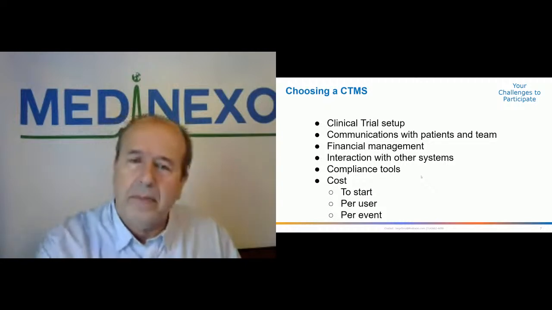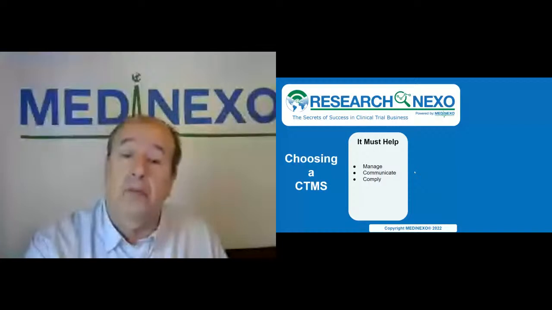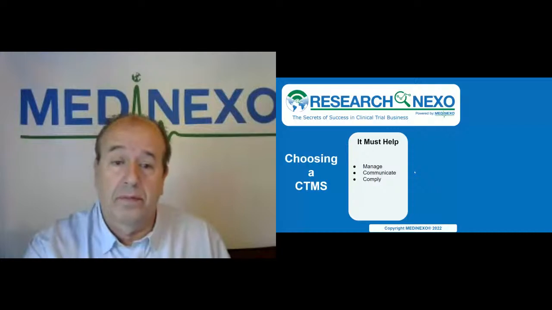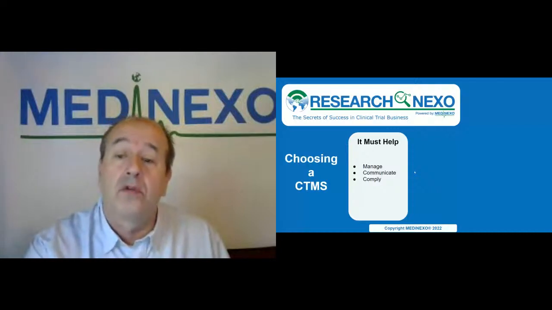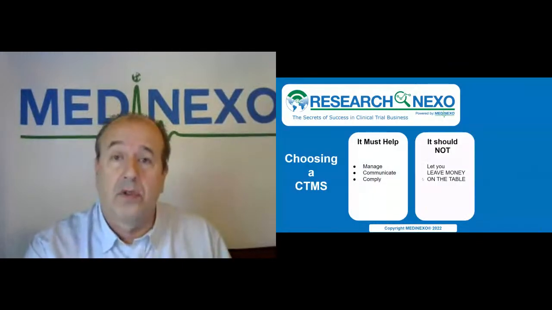So let me go with a summary, because I like to always capture in a picture what you should take away. If you're watching this webinar, it is very likely that you're thinking about choosing a CTMS. So if you are, first of all, it must help. A CTMS must help you manage, communicate, and comply. A CTMS should not let you leave money on the table. It should not leave services without invoices. So it should not let you leave money on the table, I repeat.